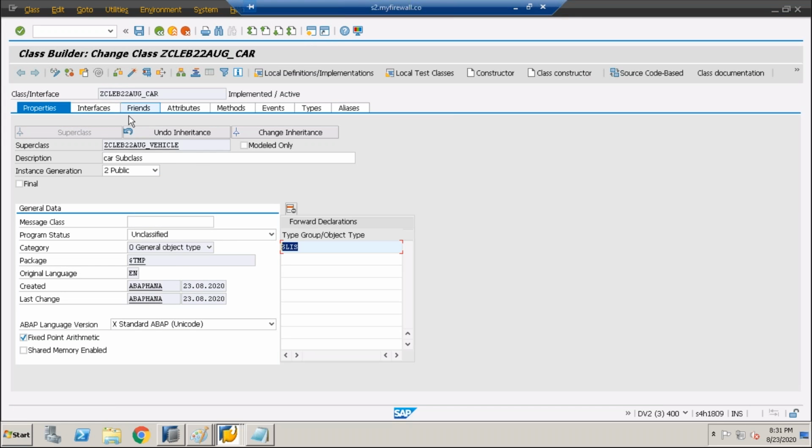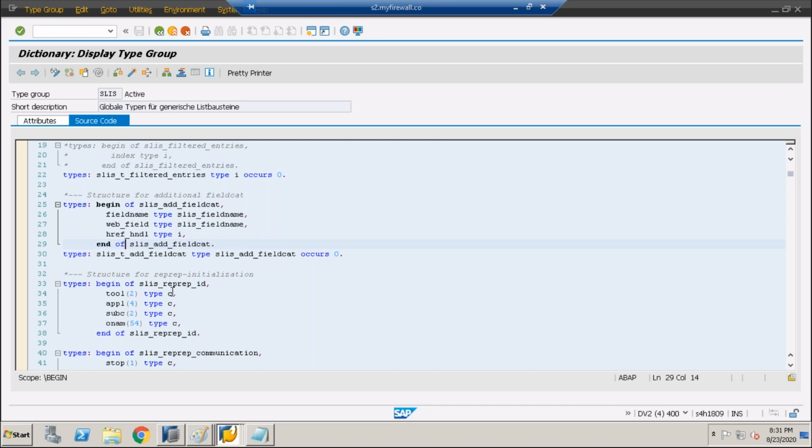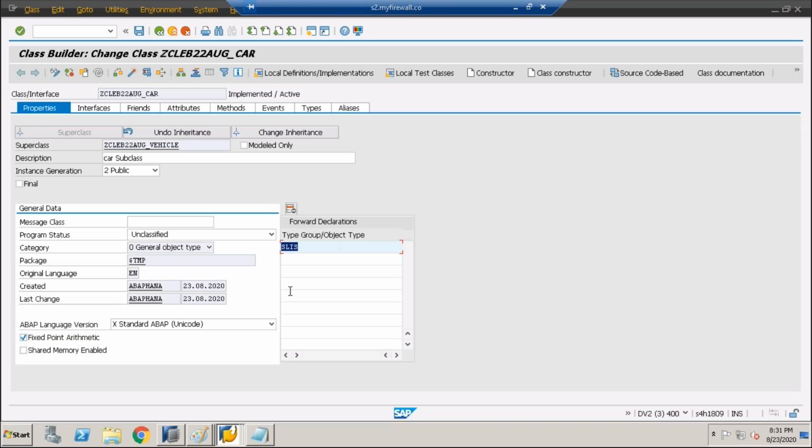And now any component, any type, here you have this type, here you have this type. If you want to use a type from this type group, you can go and directly use it in the method. Yes, in a method only we can write the code.